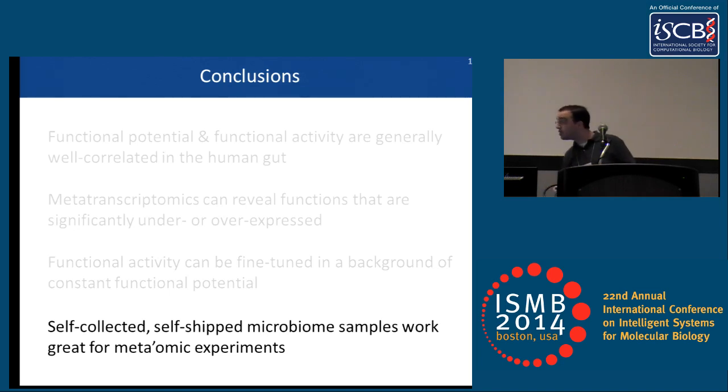And lastly, for time constraints, I wasn't able to get into all the details of this, but as part of this study, we validated a procedure where, if you want to do this kind of meta-omic analysis, combined DNA and RNA sequencing, you can reliably have individuals take a sample at home and mail it to you in a fixative over 48 hours, and that's very consistent with a directly frozen sample, as was used in the HMP protocol. That's really great, and I hope it's going to allow a lot more metatranscriptomic work to be done in the future, since you can sample a broader collection range, and it's just much more convenient for all the people involved.